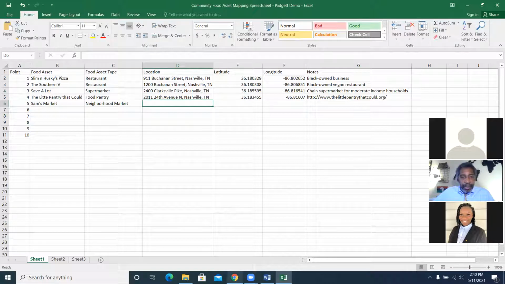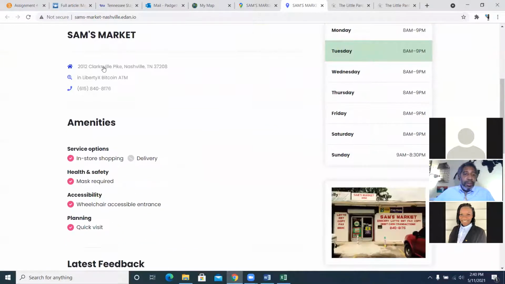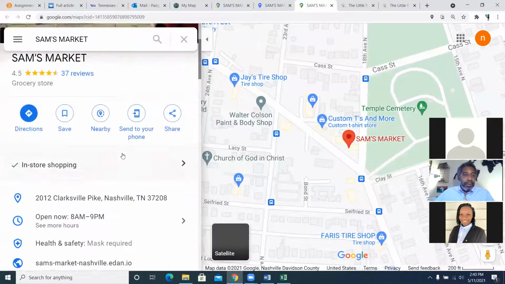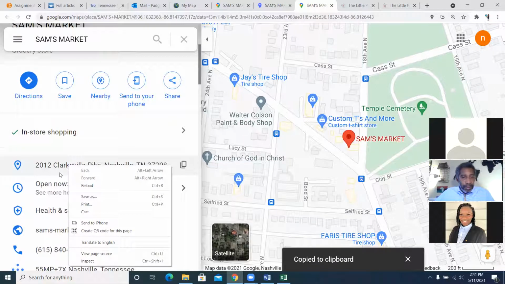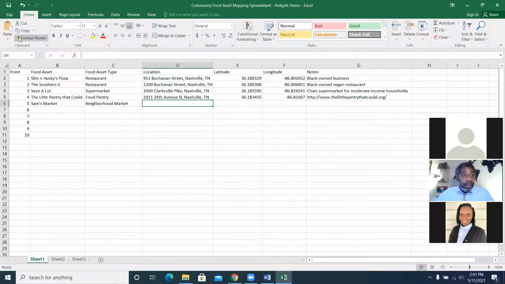Let's see, what's that address? 2012 Clarksville Pike. Let's see what happens. I need the zip code in there.